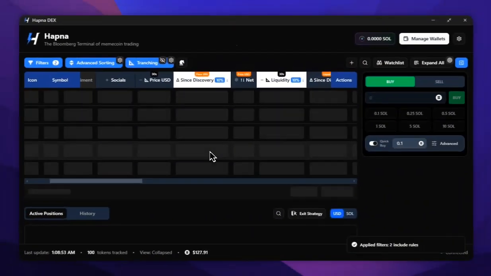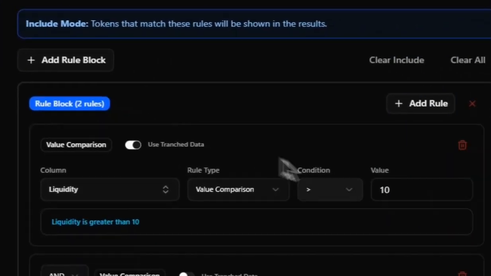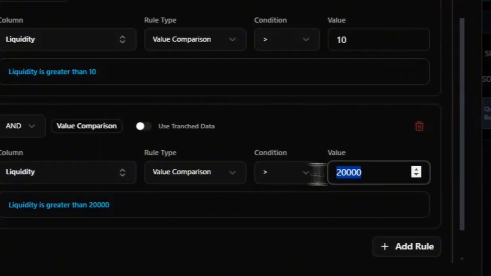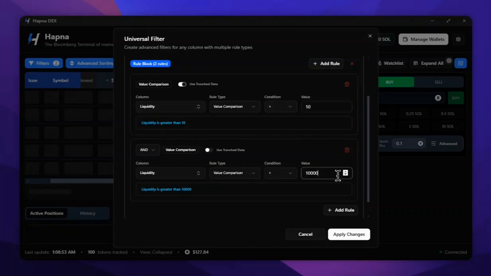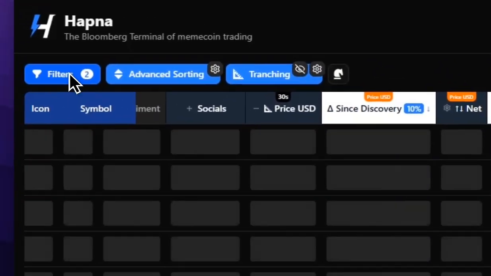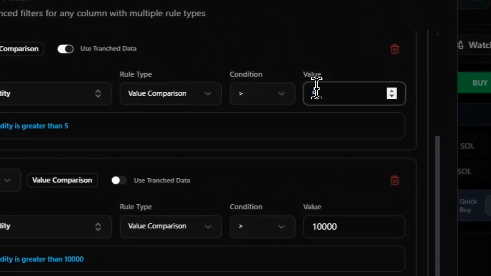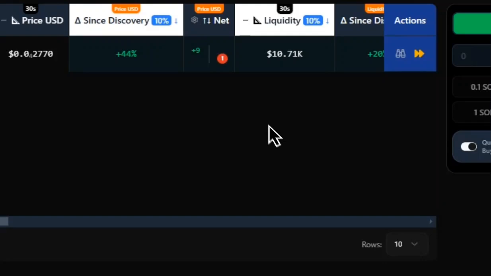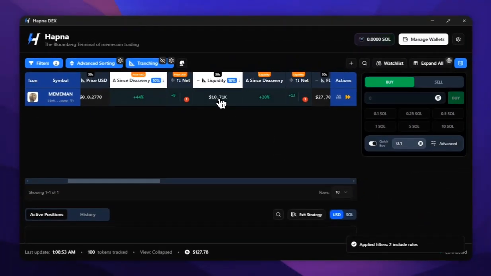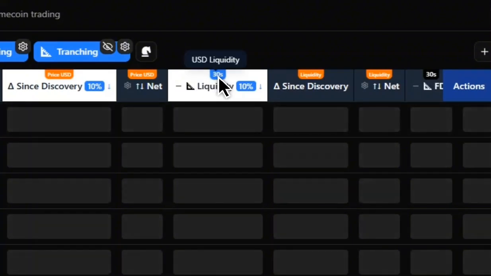Needless to say, you can use whatever operator you see fit. Either combine the conditions, make them mutual, or make them optional, which means one over the other. It's really up to you. Well, there isn't much here. It seems the last meme coin that met this condition has been rotated out. Yeah, so I'm just demonstrating. I don't want to overburden you guys. Let me just put here 5%. There you go. This one barely is above the 10,000, and I think its tranching value has dropped. That's why it has vanished.